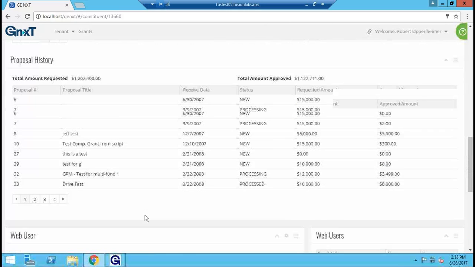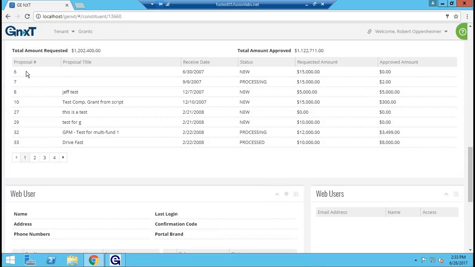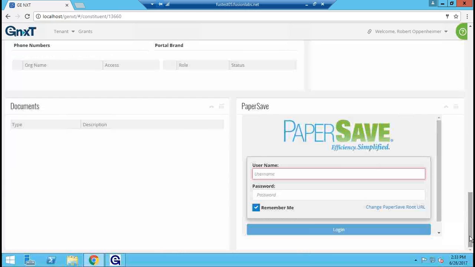Once we do implement proposals in a future version of GeNXT, these will be links to the proposal records as well. And we're also going to have information here, just like we do on the GE constituent record, related to the web users for a given constituent. And we've also got documents and, again, the Paper Save tile.